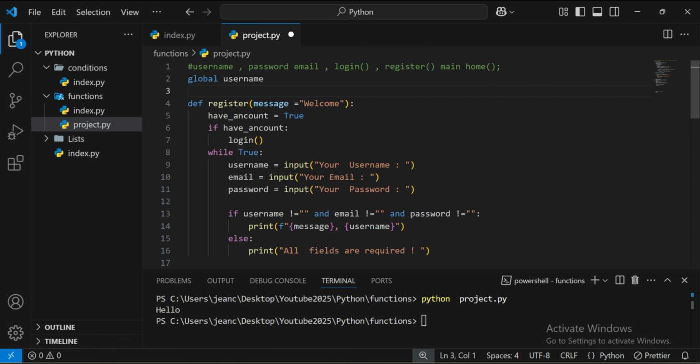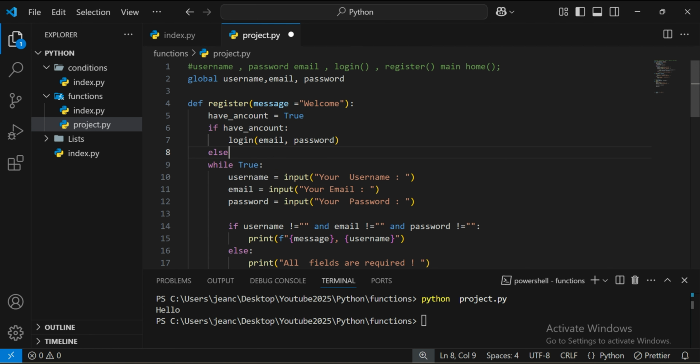So let me put another global here, like password. So it's username and then password. Let me put all of them, email too, so that we can use it everywhere. Since we're trying to log in with email, you can put it like this.